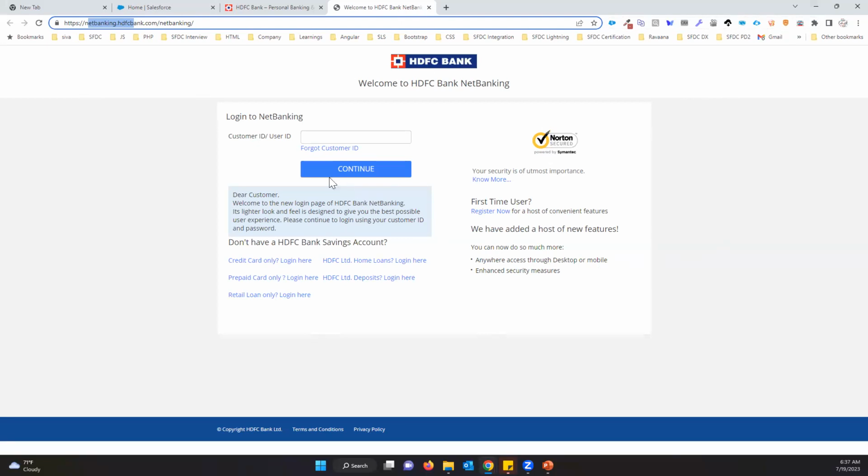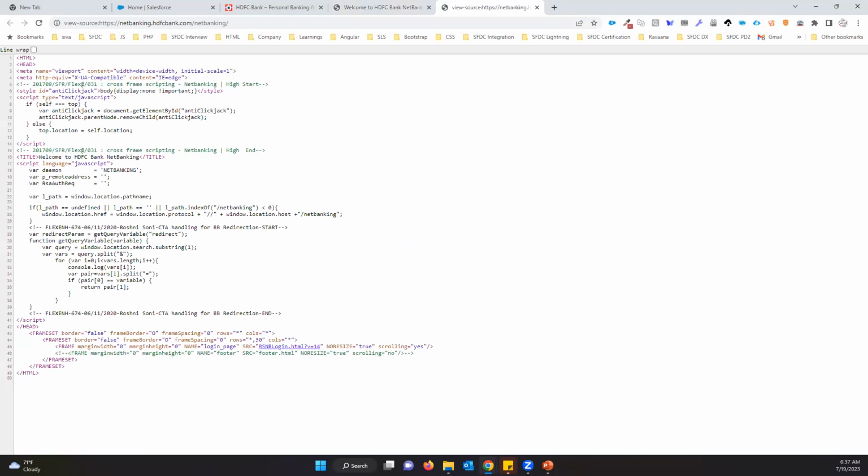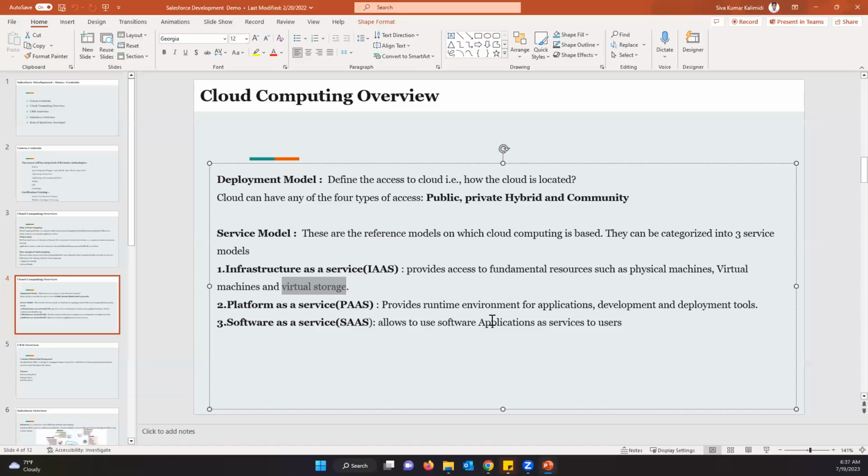In the same way, if this page is loading, there is some code behind this. For example, this is the code. I'm showing this normally. Actually, this is the code available on the server. From the server, it will get that file. For example, if I open this PPT, this PPT is available on my local system, so when I click, it will open. In the same way, in the browser, if you add any address, it will get that content from another server and display it on the screen. Clear, right?